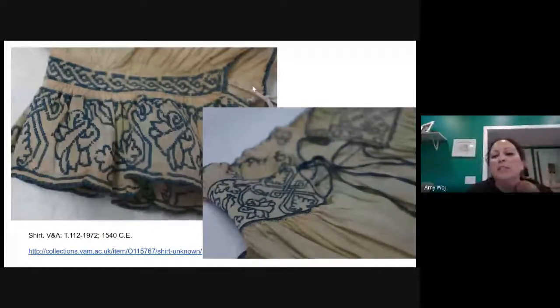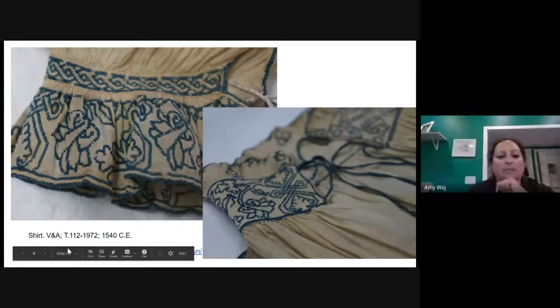And what's interesting too, when you look at this, if you can see the inside of this collar and the inside of this cuff itself, those are lined. So I think an embroiderer who is making a lot of these garments by hand would not spend a tremendous amount of effort to make something reversible if it was going to be lined. So that's just something to keep in mind when we are looking through some of these pieces.